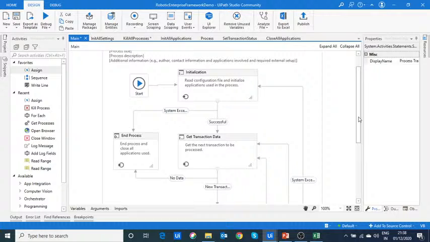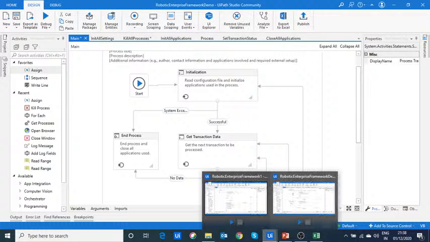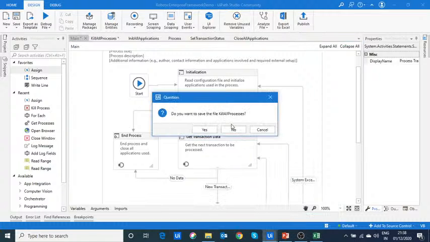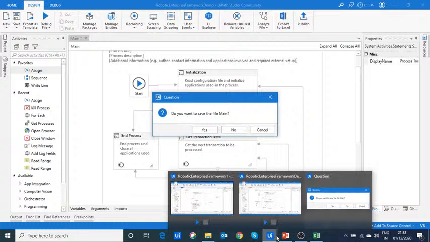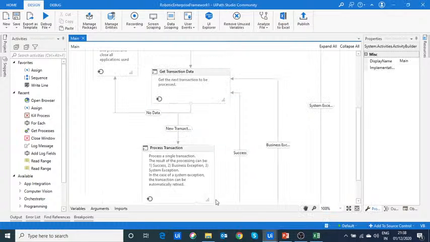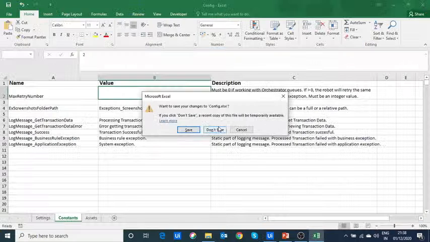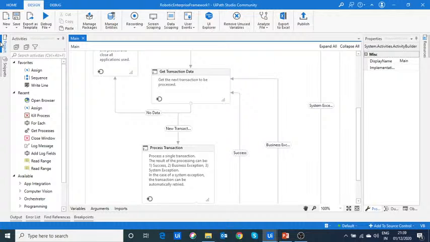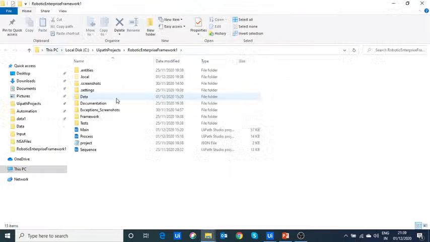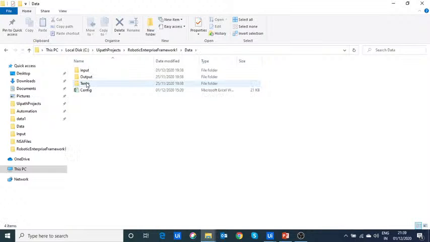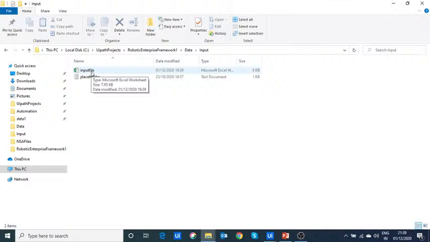Let me show an example. If you see here, I have taken an input file.